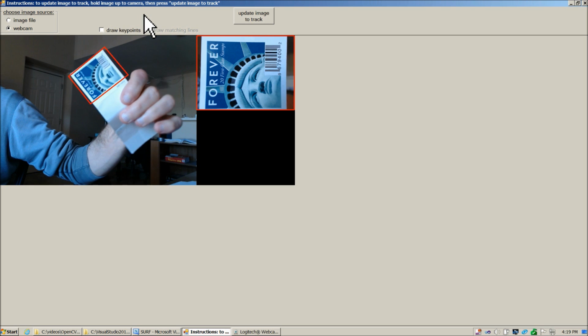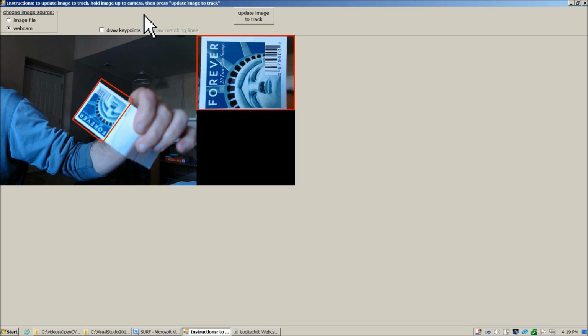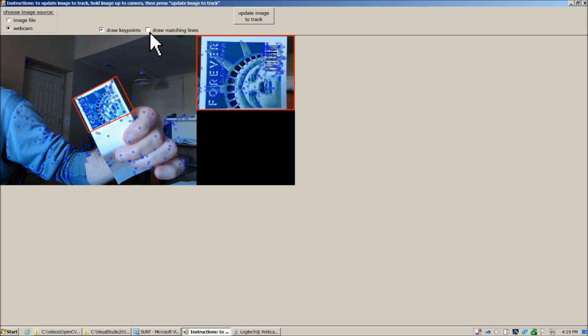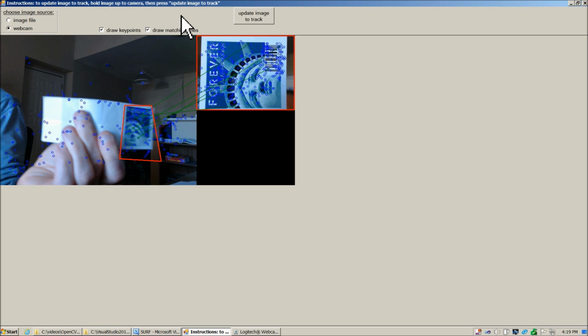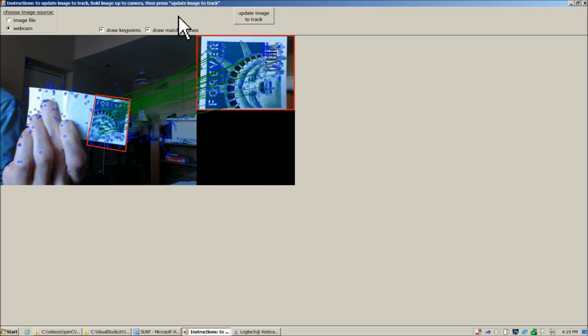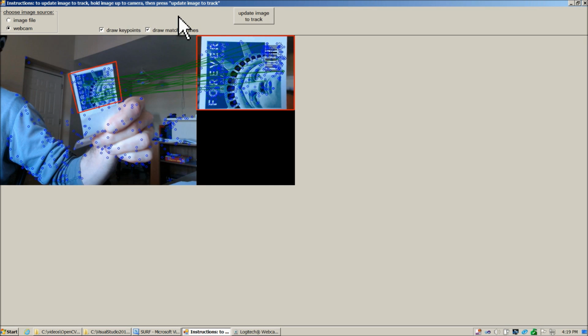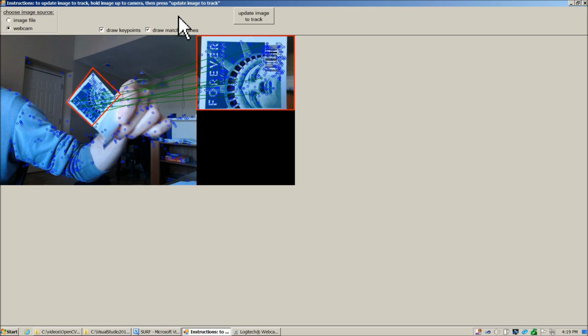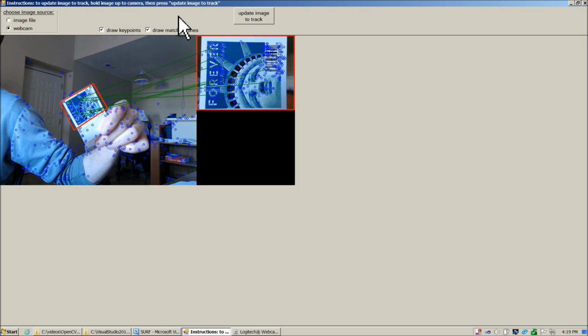The SURF algorithm is rotation invariant, so we can turn the image this way, and it's still going to track it just fine. Here we can see the key points twist all around. But as long as we keep the image nice and square to the picture, it shouldn't be affected. And you can see it's relatively distance insensitive until we get too far away, and then it can't recognize it.